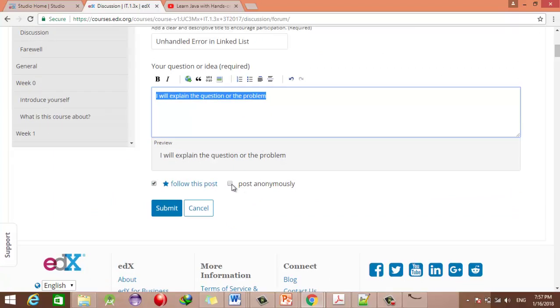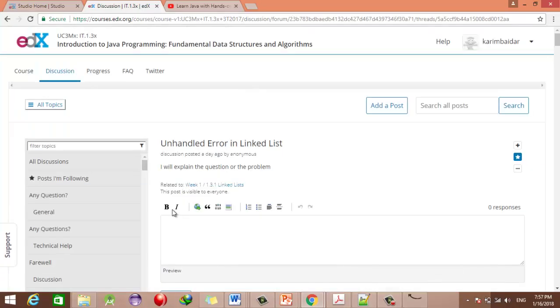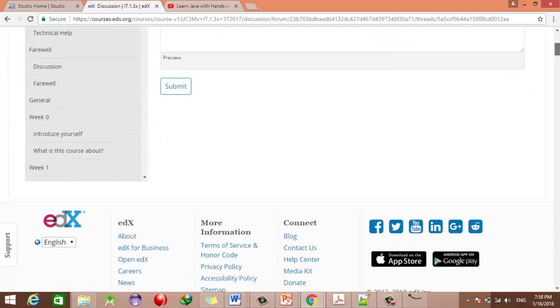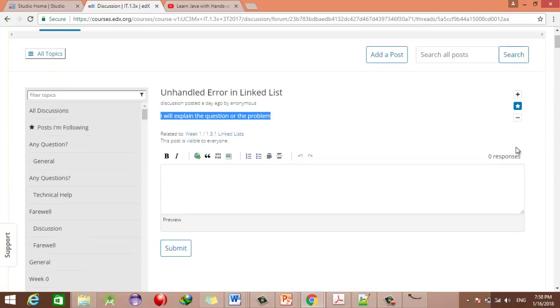But if you want to keep your identity anonymous, you can click on post anonymously and click on the submit button. As you can see, the post has been added with the title, the description, and all the necessary information. Now the instructor would have got the notification related to this discussion, and he will be able to answer. Once he answers it, you will see that there is 0 responses.